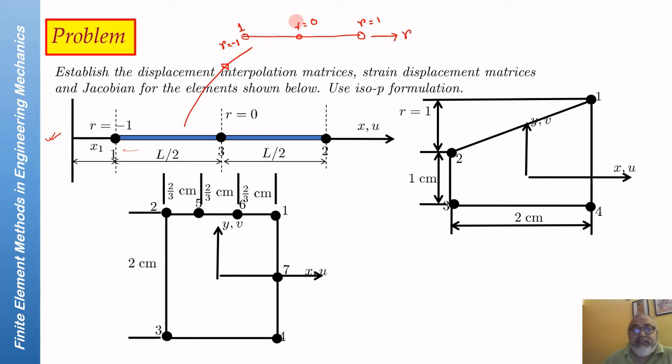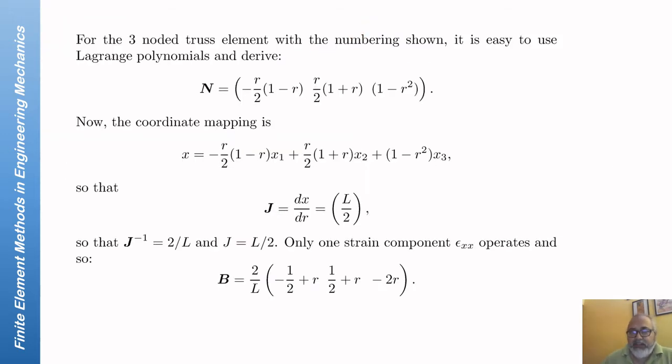Now in this we can find the shape functions using Lagrange polynomials. N1 will be a function which is 1 at -1, 0 at 0, and then 0 at 1 again. So that function is this one. This is exactly that function. This you can verify is N2, and this is N3.